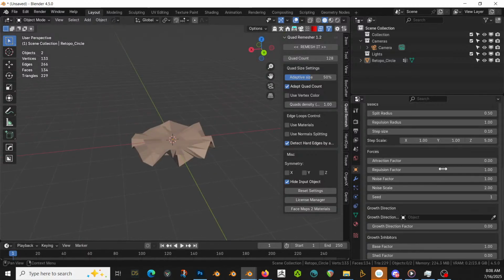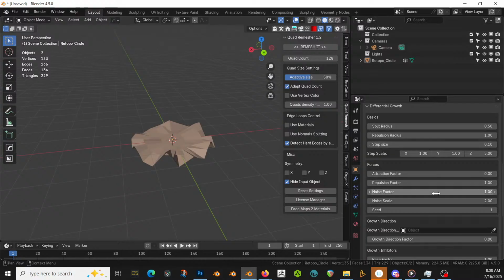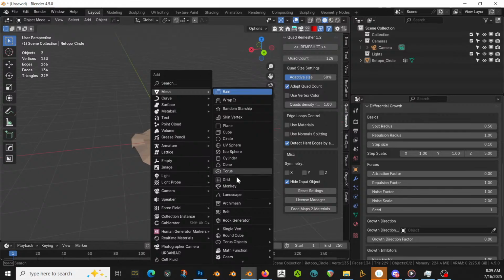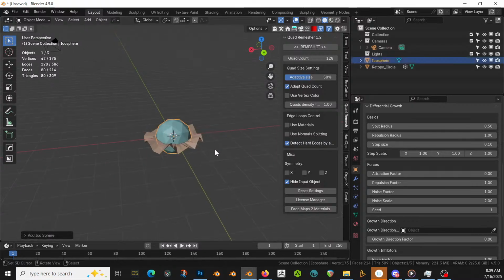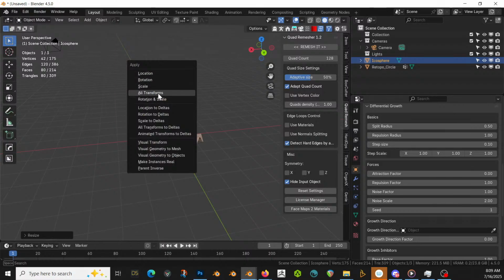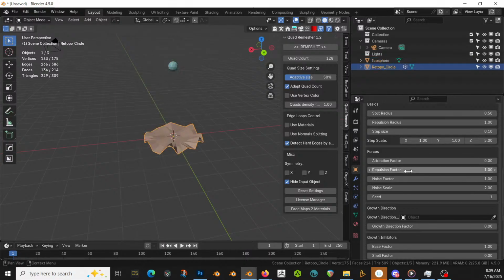To here. And we can put a mesh. And it doesn't really matter, but let's do it. Yeah, that goes here. GZ, scale it down. Control A, rotation scale. Now this object, growth direction, go towards that sucker.